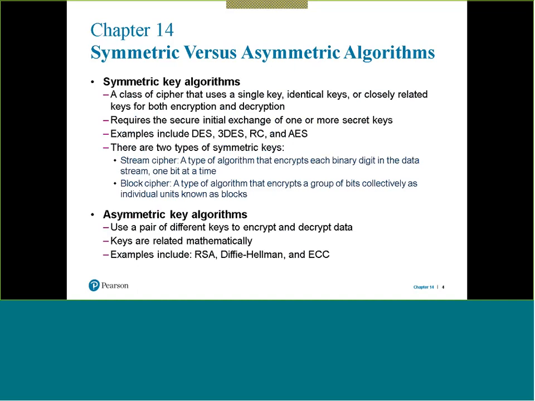All right, so symmetric and asymmetric is where we get into this. Symmetric uses a single key. Simple example. Have any of you ever put a password on a zip file or a password in a Word document or in Excel, any of those? That is simple symmetric encryption. You got a password. If I know that password, I can open that file. If I don't know that password, I shouldn't be able to open that file.